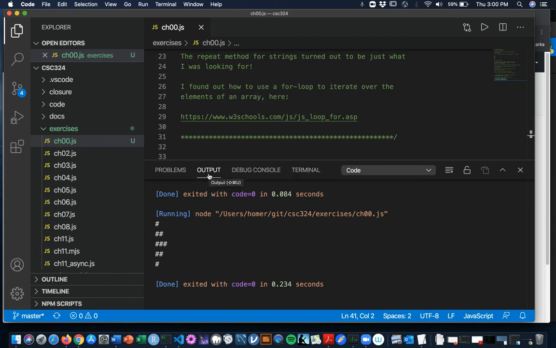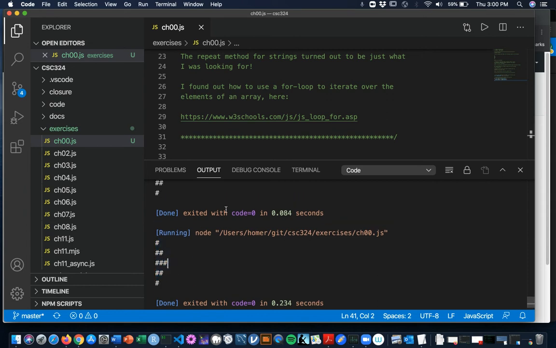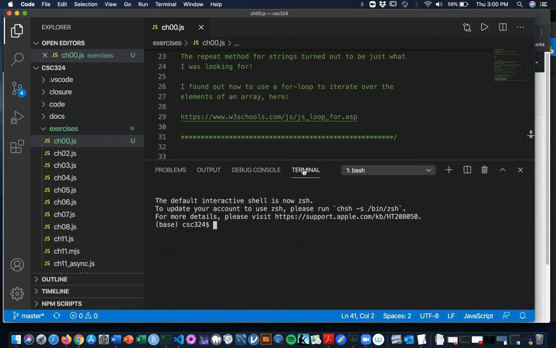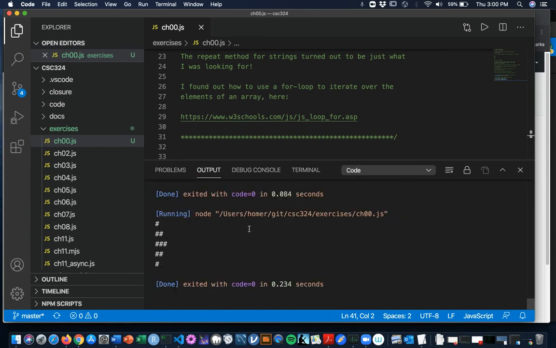You have an output tab active. And what has happened is that Node has been called up to run this JavaScript. You can see Node and then the name of the file here in quotes. And sure enough, out comes the desired output, so your program worked. If you want to see your terminal, you can just click on terminal. If you want to see the output, go for output. Great.